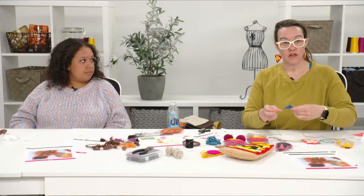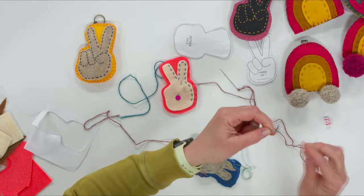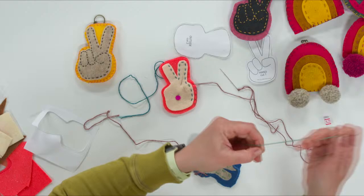Hang on, I can't talk. No, you're good. Barely stitch at the same time, but I hope today more or less inspired you, and you were able to craft along with us today.